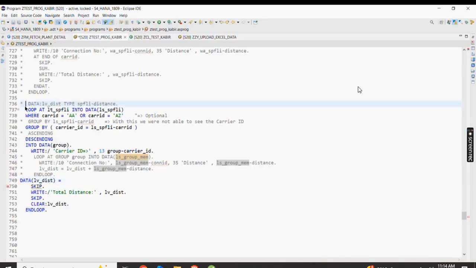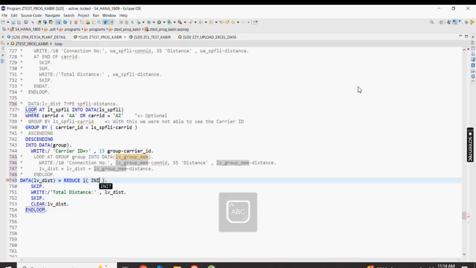Now I'll comment this also. So data LV underscore dist equals reduce operator. After reduce operator, this value will be what I am adding for the distances. So give me a type I, suppose, and then init J type SPFLI distance, for suppose field symbol in group.